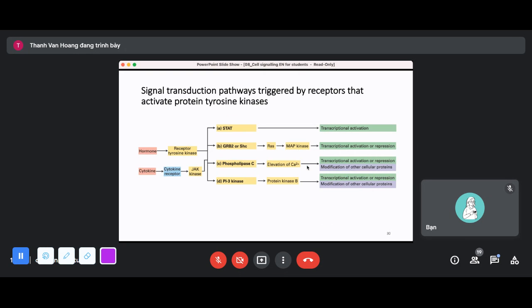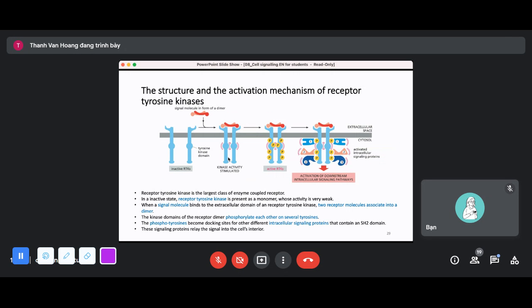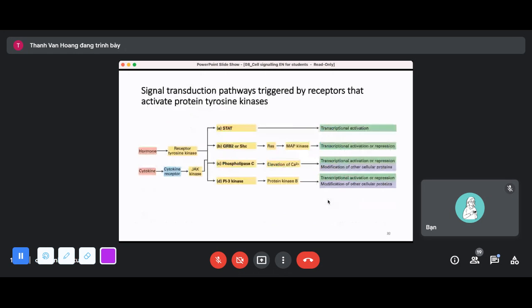So today, here is the principle of how the receptor tyrosine kinase, or similarly the receptor serine threonine kinase, works, and we go into detail on the downstream process. It's shown here, for example, because we talk about hormones or cytokines or growth factors. They use this kind of signal transduction pathway very often.